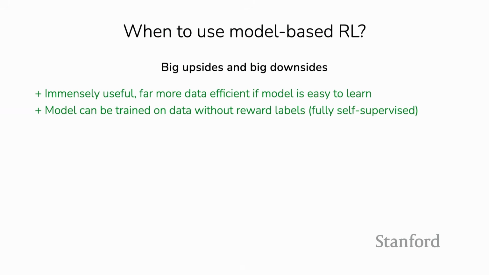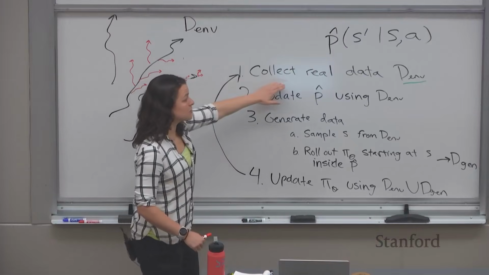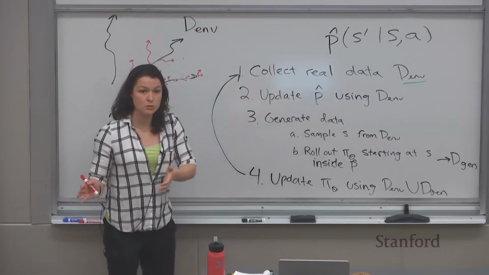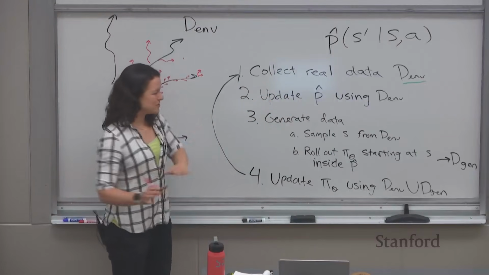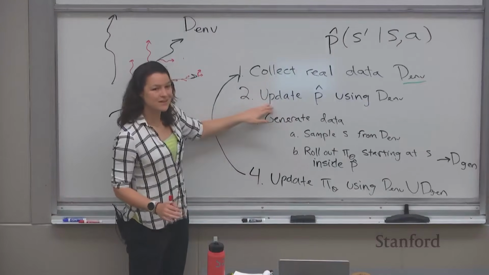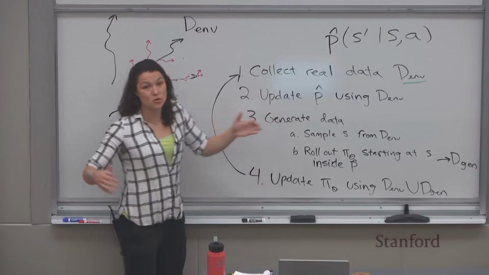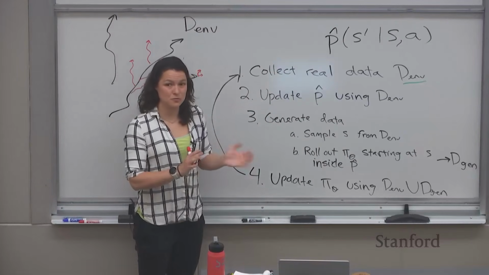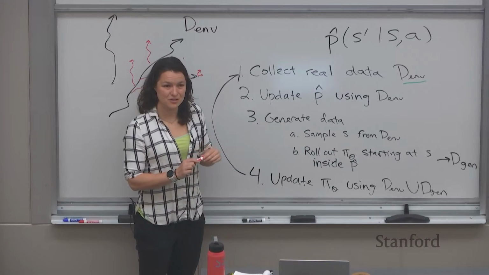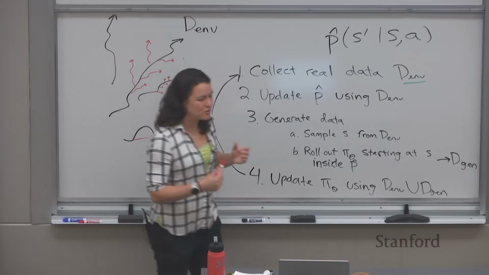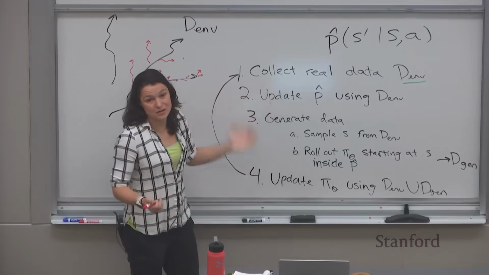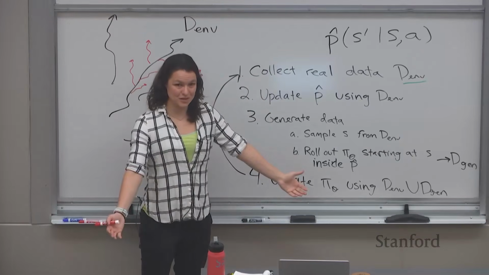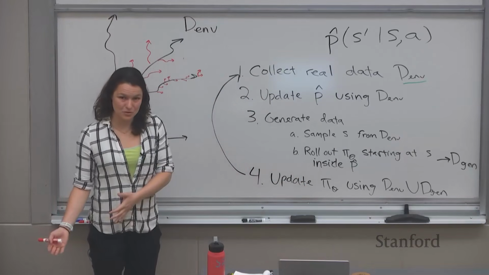One other thing that we actually didn't talk about is there are also scenarios where the model can be trained without reward labels. For example, if some of your real data has rewards and some of it doesn't, the part that doesn't have rewards, you can train your model on. And your model can actually leverage potentially more data than what a model-free reinforcement learning method can use. And so that's quite nice. And there are scenarios where you might be able to collect very large amounts of data without rewards and a small amount of data with rewards.